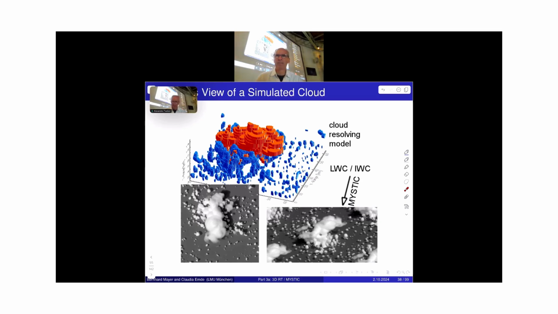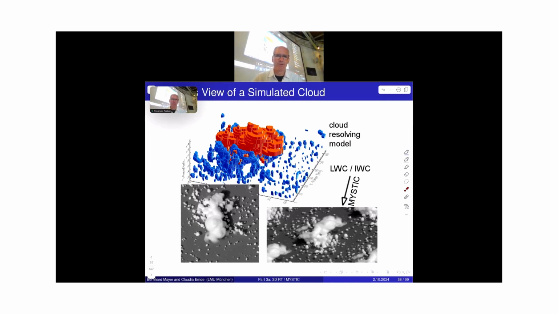Where do you get this data from? In principle, you could get them from observations, but I guess those of you doing remote sensing know, well, cloud remote sensing, you never get a full picture of the cloud. You would need a fast scanning radar, which detects all the pixels, all the droplets, not just the big ones, but also the tiny ones. It extends up to 10 kilometers, which is not difficult for a radar, has high resolution and everything. And then you just have a radar reflectivity, but to derive liquid water content from that, you need assumptions, whatever.